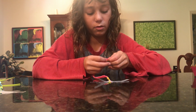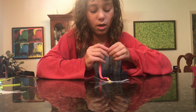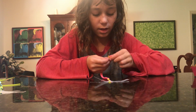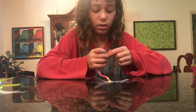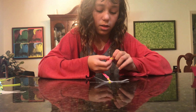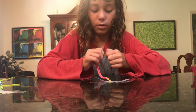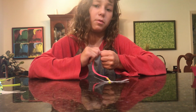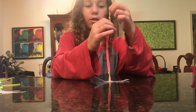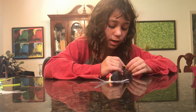And when you finish doing this and you're ready to tighten the knot like this, you want to pull down. Oh, I lost it. Let me fix it real quick. There we go. You want to tighten the knot. You want to pull it down. Sometimes it might be a little loose like that. You see how it's this? And you can pull it down and up, and then it looks a little weird. Then you could either take out the knot or make another one.